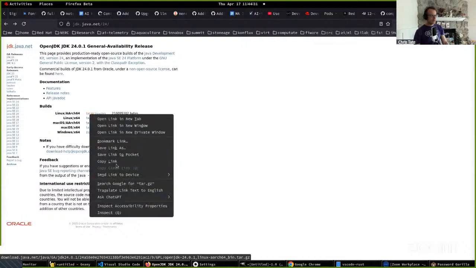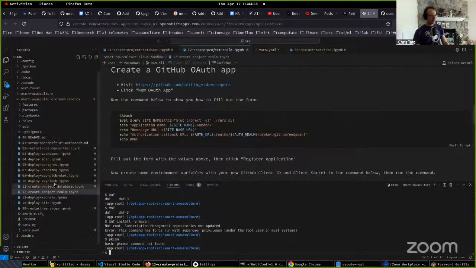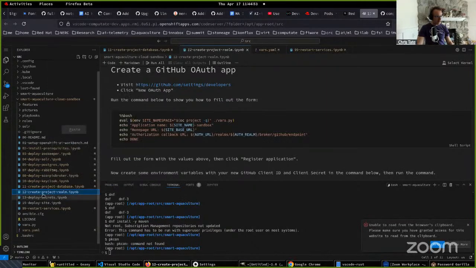How would I do this in the course here? What I want to do is create a new Jupyter notebook. Copy, paste. That doesn't work.